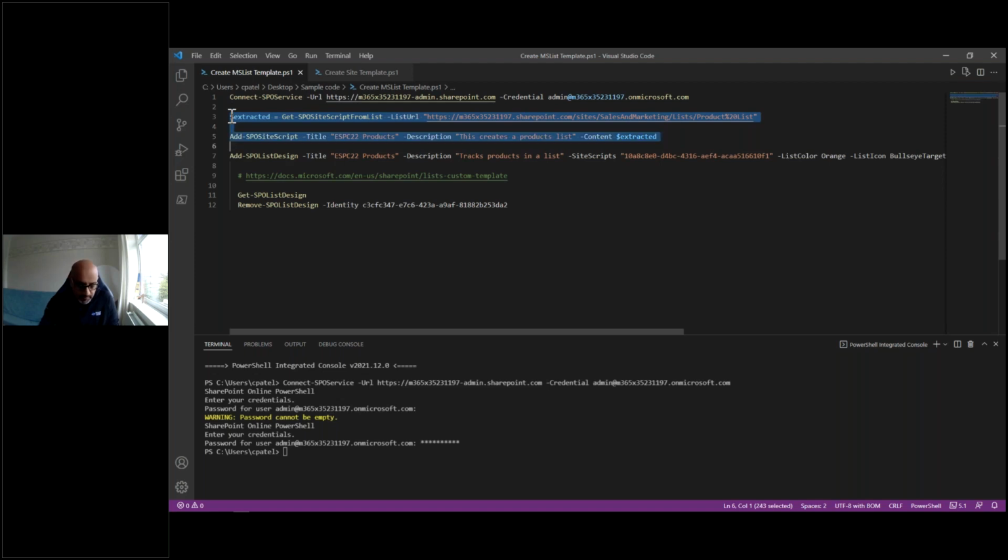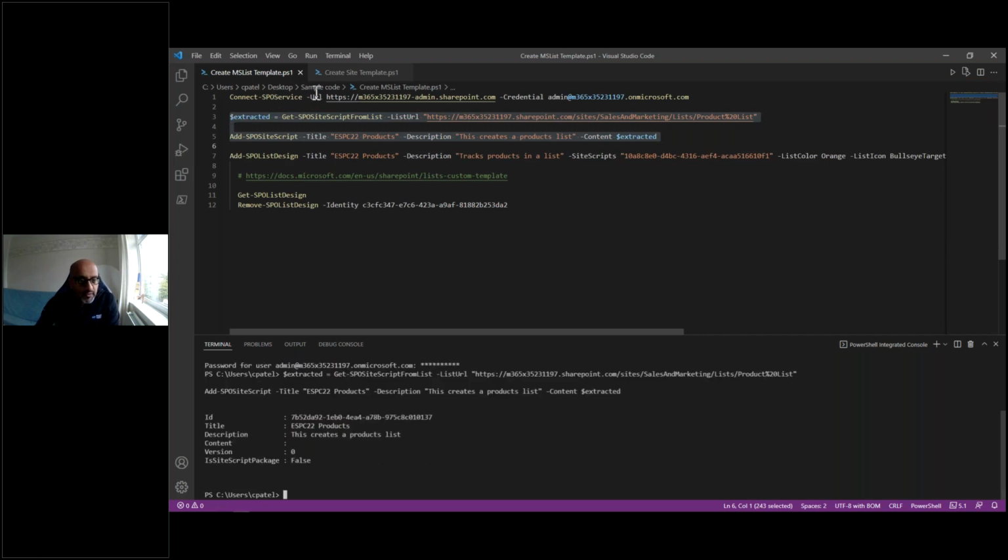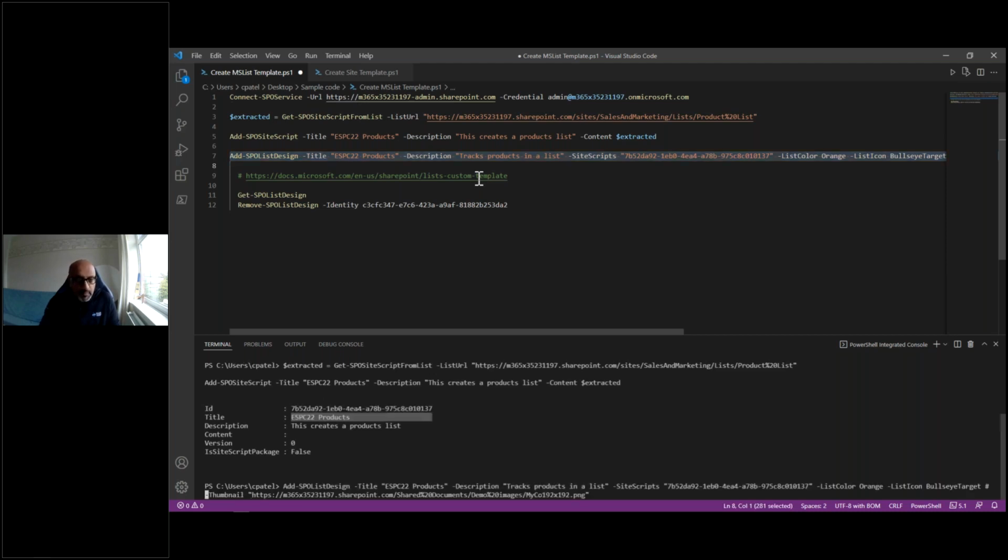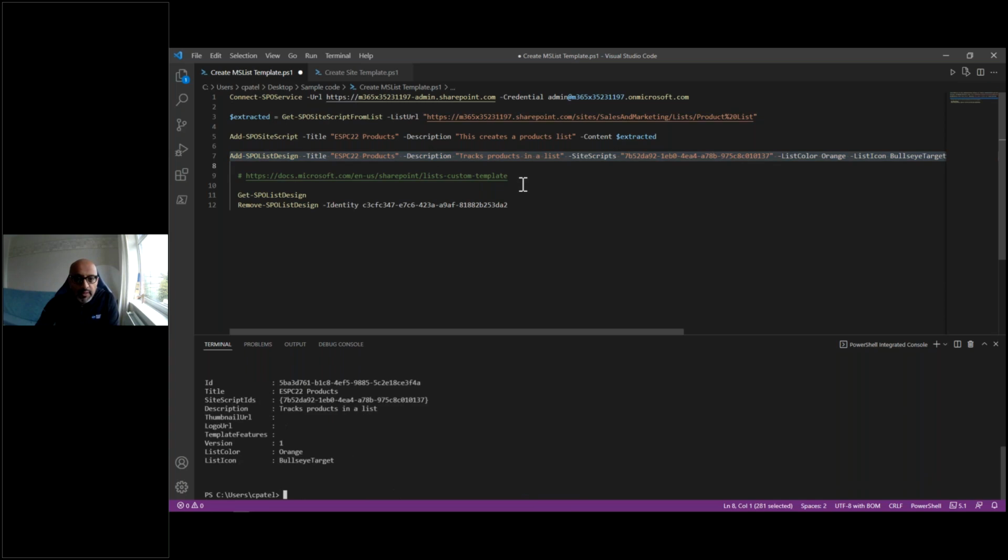And then just run that script. As soon as I've done that, it's going to give me a new ID, which is that one, which is what we need to load into our SharePoint site design. So I'm just going to copy that because our script has created it, and it's available in our SharePoint environment. And then in here, I'm just going to replace that with the new ID that we've just created. And then I'm going to just run that so that we can load our list template in there.